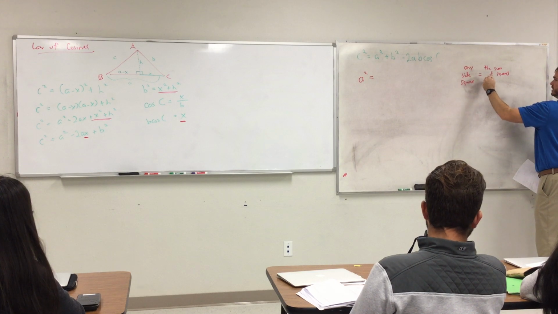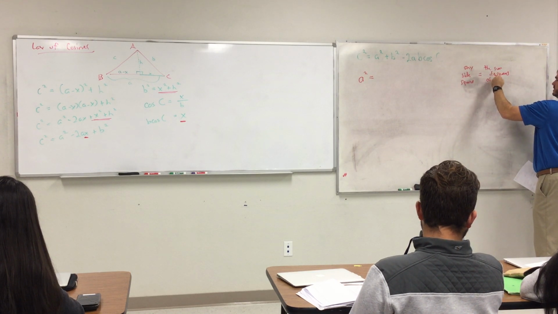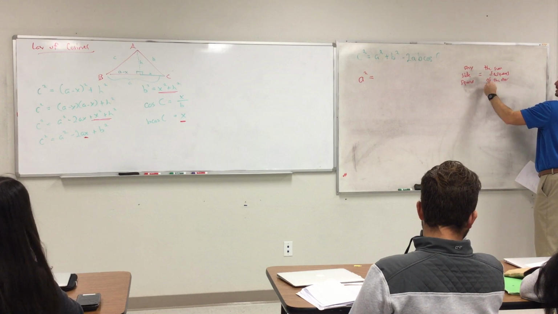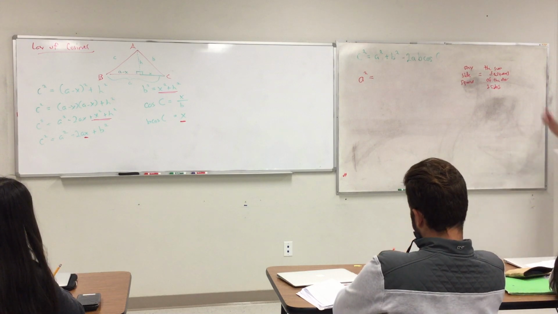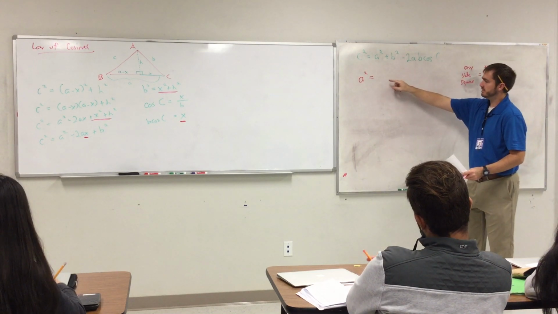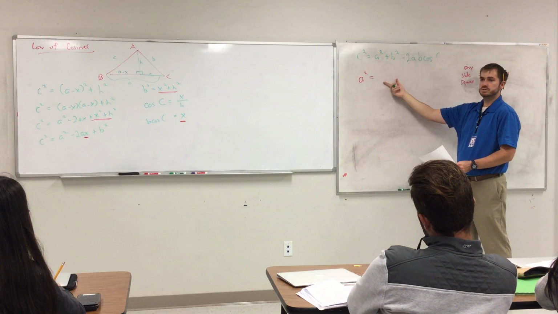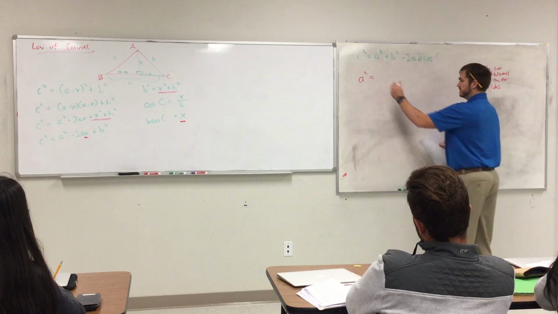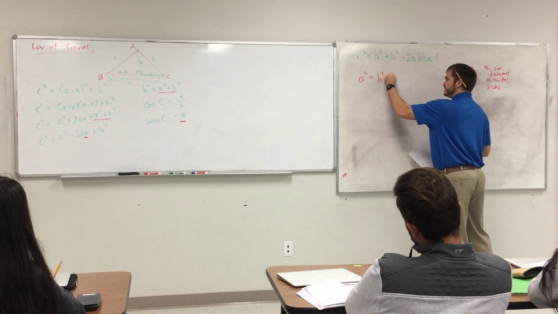I'll write down here and then you can say it. The sum of the squares of the other two sides. So repeat after me. The sum of the squares of the other two sides. What would that be in this case? If I have a squared as my side that I'm choosing, what would be the sum of the squares of the other two sides? B squared plus C squared. Well, let's alphabetize this here, folks. B squared plus C squared.